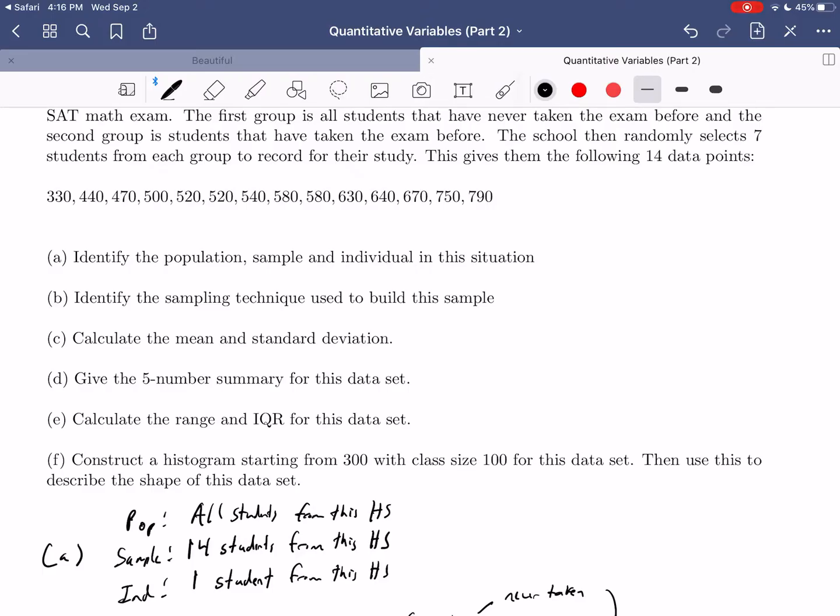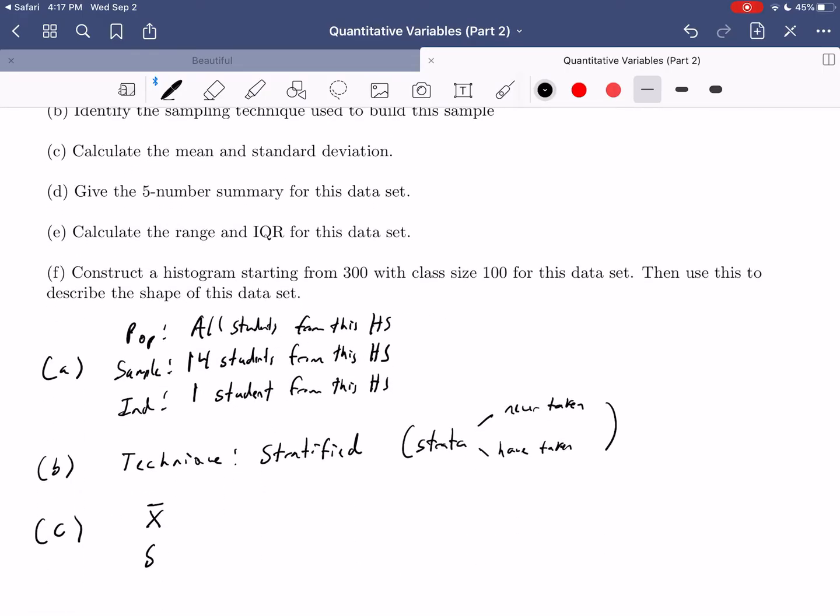And notice again when we type in that 790, it says L1 of 14, so we know we've typed in 14 data points. Then we can hit stat, calc, and 1 var stats and calculate these things. Looks like the average here should come in as about 568.6. I'll only keep 1 decimal because this is in the hundreds. And the sample standard deviation looks like it should be about 122.4. So the average score was 568.6 and the standard deviation was 122.4.